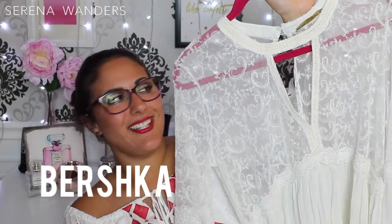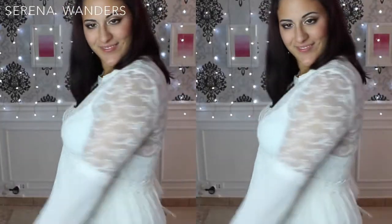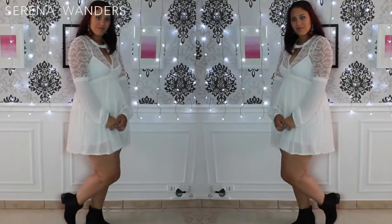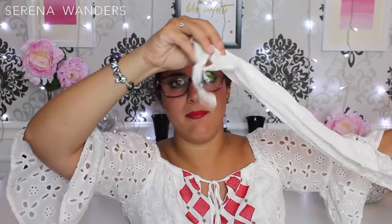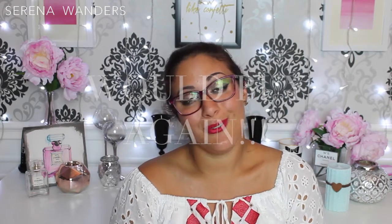Now let's move on with the only dress I got in an actual boutique — this white lace dress from Bershka. Just look at it, it screams Pinterest and Tumblr everywhere. The top part is completely transparent with a lace detail all over it, and it comes with a little dress underneath because it's transparent. The bottom is a flowy, thin Indian blouse material, and you have a bit of detail on the sleeves. I bought this dress on sale for about 7 euros, so it was a bargain. The thing I loved most was that when I asked for my size, the guy came back 25 minutes later from the stock with a box full of new sizes — it was so kind of him.